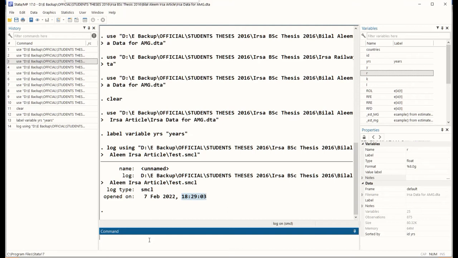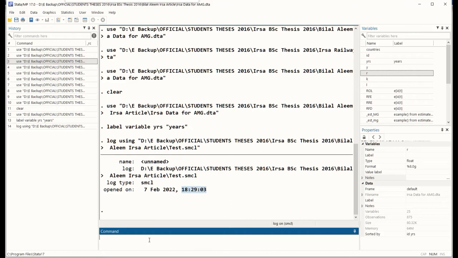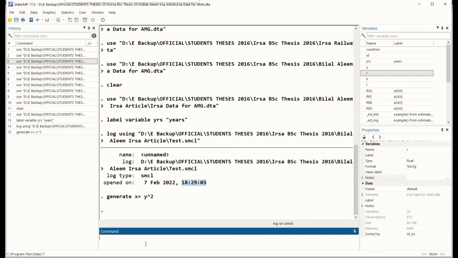For example, if we generate a variable, that is generate x, which is equal to the square of y cap square, it will be generated. And here you can see the command is appearing.